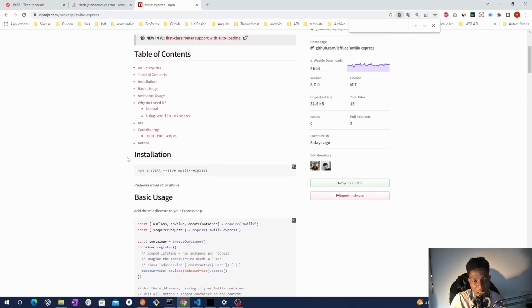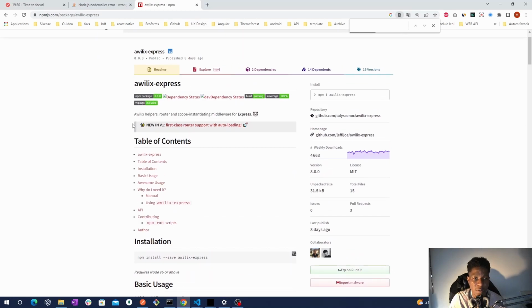I don't know if I explained what Awilix Express is. Awilix Express is a plugin for Awilix. Awilix helps to set up dependency injection in your code, and Awilix Express is a plugin that provides a bunch of decorators like post, put, delete, HTTP request types, and route types.